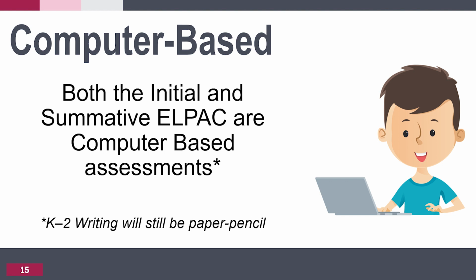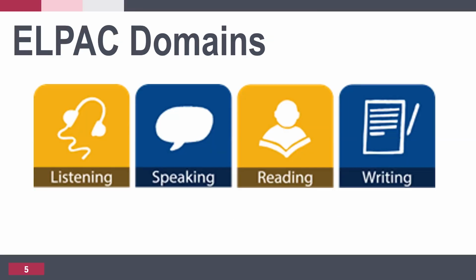The ELPAC tests students in 4 domains: listening, speaking, reading, and writing. For the listening domain, students might be asked to listen to a story and then answer some questions. For the speaking domain, students might be asked to talk about a picture of a scene they are shown. For the reading domain, students might be asked to read a short story and then answer multiple choice questions.